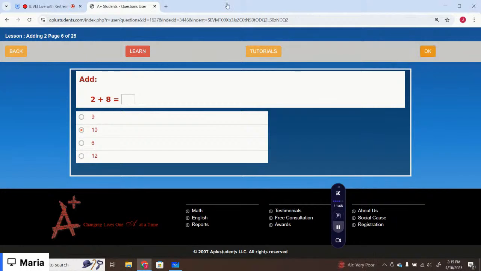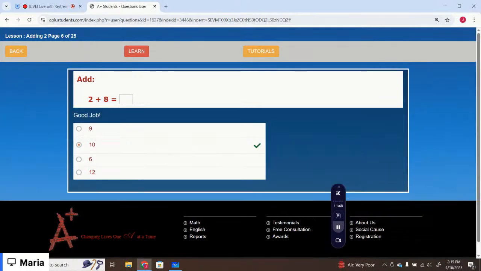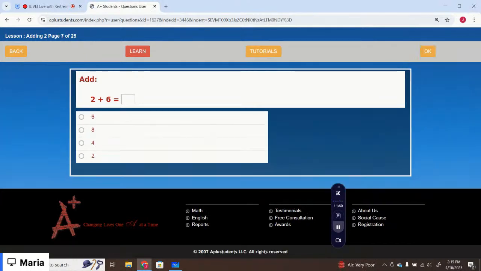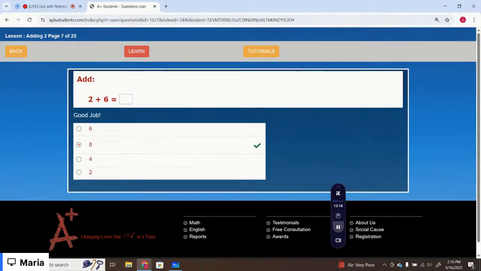Option number 2 is the correct option. 6 plus 2 makes 8. Option number 2 is the correct option. 2 plus 6 makes 8.